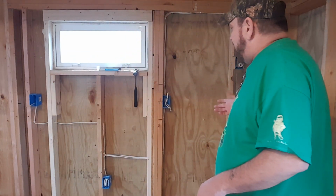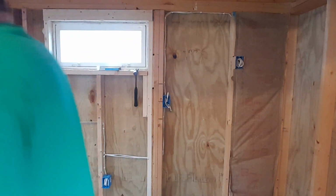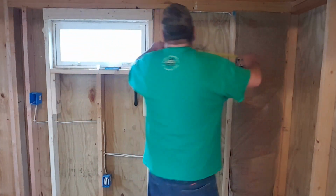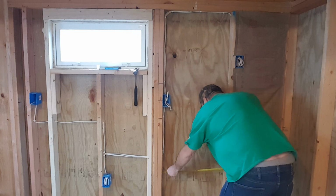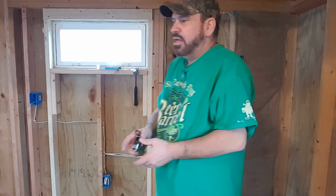So next, we got to measure side by side. We know 6 foot is our goal for the height. So next, we're going to worry about the width. And we are looking at about 21 and a half. And 21 and a half will do it.